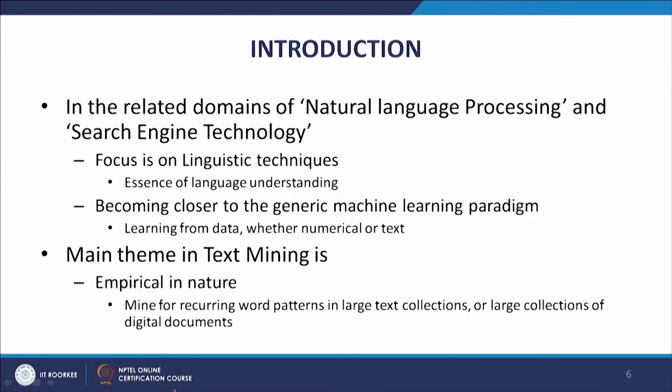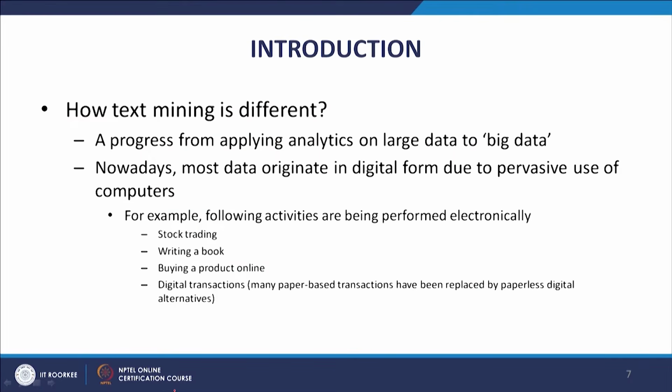We typically mine for recurring word patterns in large text collections or large collections of digital documents. Essentially, just like data mining, where we are mining numbers, here we are going to be mining words. So we are looking for patterns in words. There we were looking for patterns in numbers. So the main theme is empirical in nature, and there is no focus on the language aspects of the data, which is text. So this brings us to the question of how text mining is different. So a few more points apart from what we have discussed till now.